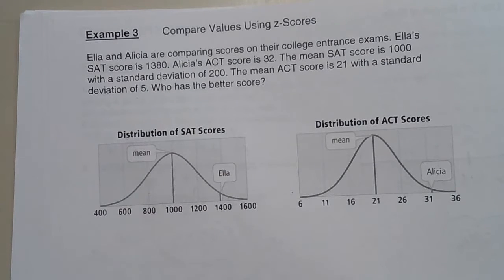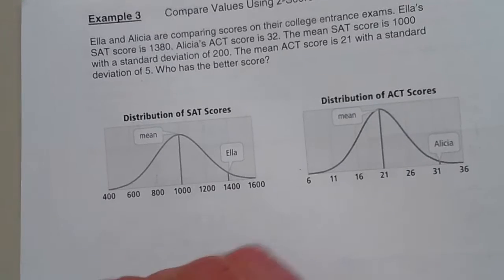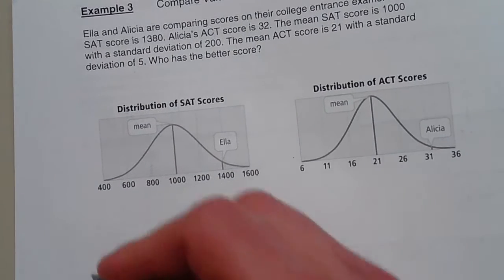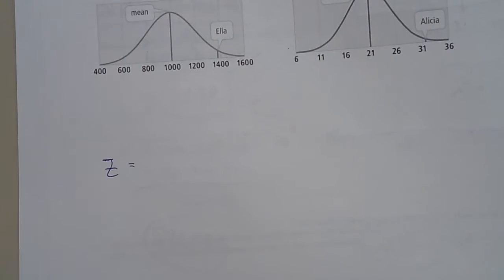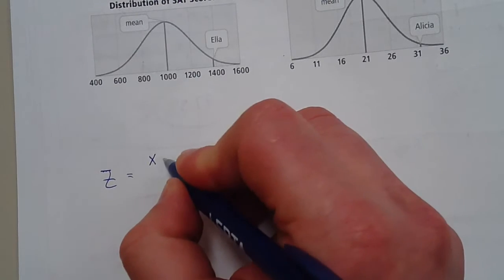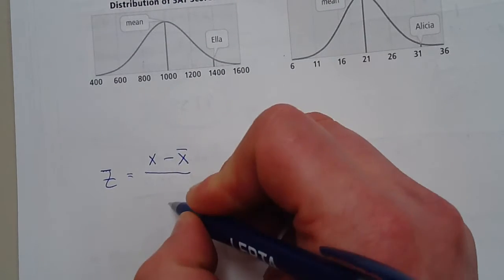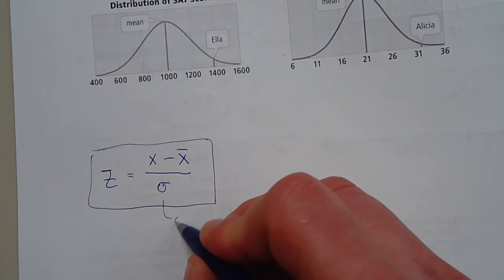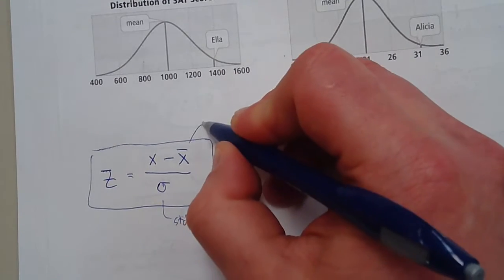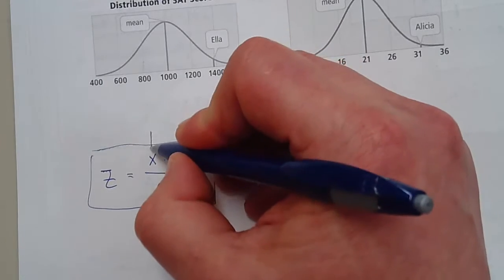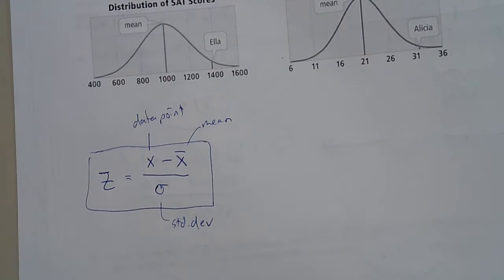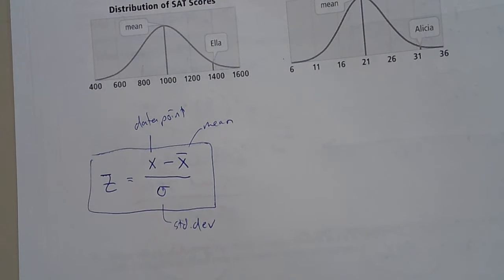So what we want to do here is use a thing called a z-score, which is a way to compare how many standard deviations above the mean two different sets of data are. I'm going to write it down here, and then we'll conceptually talk about it too. A z-score is calculated by doing x minus x bar over the standard deviation. You should know most of these: this is the standard deviation, this is the mean. We've seen those before. The x is just the one data point you know. In this case, it's going to be each of the girls' scores, but it's whatever number you're given. So it's your given number minus the mean divided by the standard deviation. And this is going to give what's called the z-score.